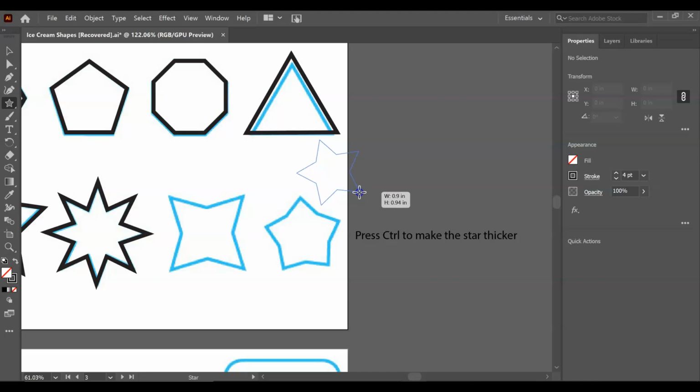Okay, so let's add a little bit more stars so I can show you. Okay, so let's start from the center. And okay, let go. And we're going to get rid of all these points until you get to 4 points. And then we're going to press Shift.